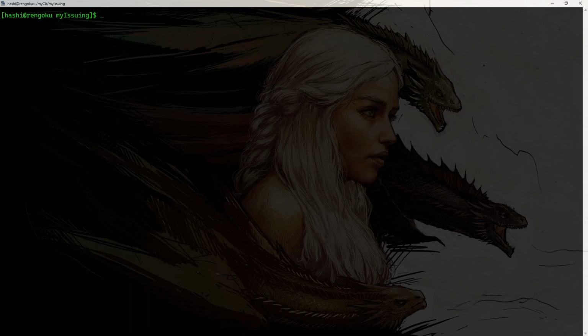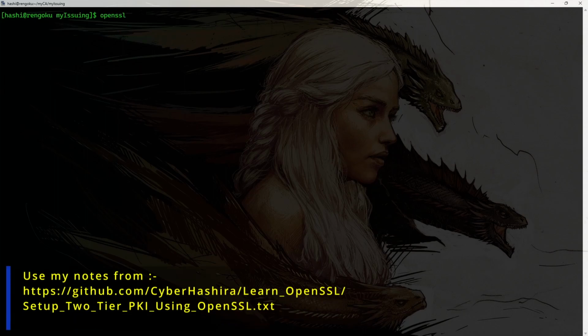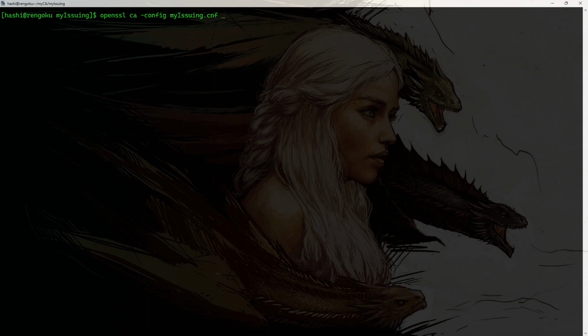Okay, so the first thing that I need to do is generate a blank CRL file. So openssl ca -config and then -gencrl -out, I'll call it my issuing.crl. I'll hit enter.